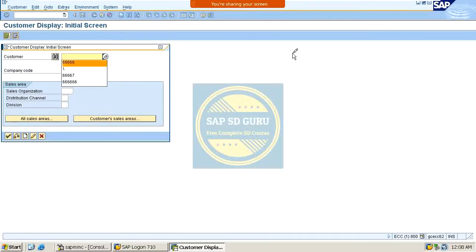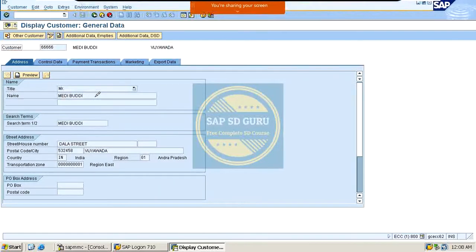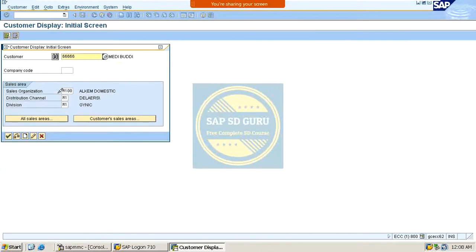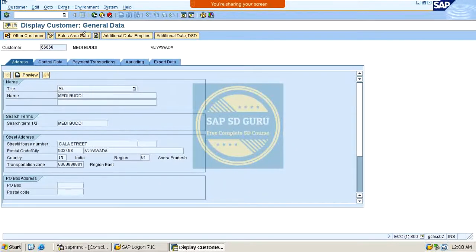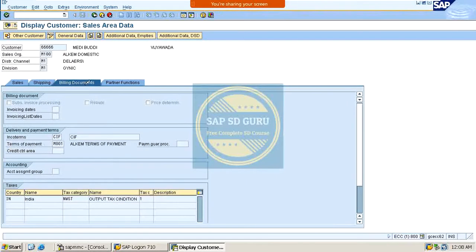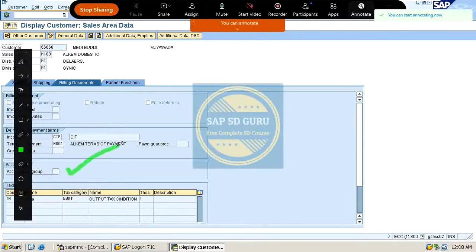Let me take one of our customers. If we go through the sales area data and here billing documents, we can find the field account assignment group of the customer. Have you seen that? This is the one.